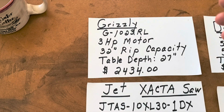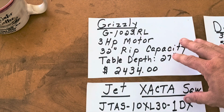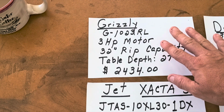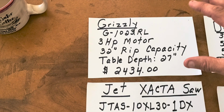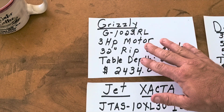So I found that they had the best price even over the manufacturer's website, or Grizzly itself, because if you purchase through Home Depot, not only do you get a 10% discount, but they also offer free shipping. So this was the first table saw that I liked. I liked the price on it. There were a lot of features, and it has a good quality blade guard. Grizzly is a well-known manufacturer, and the table saw got good reviews. A lot of people have always said that Grizzly is well built and they have good customer service. So I really like this one, and I kept this one at the top of my list and came back to it off and on.